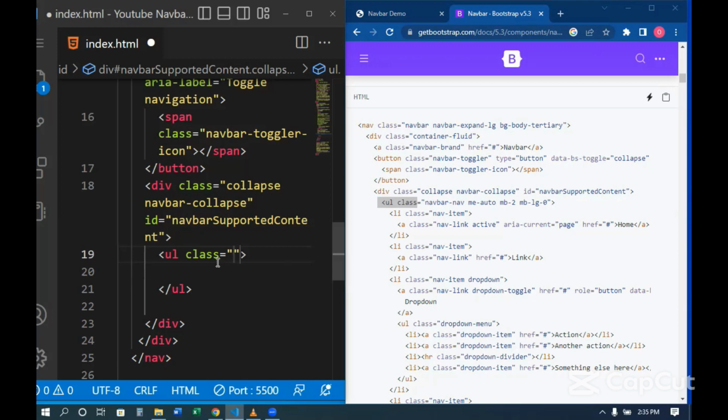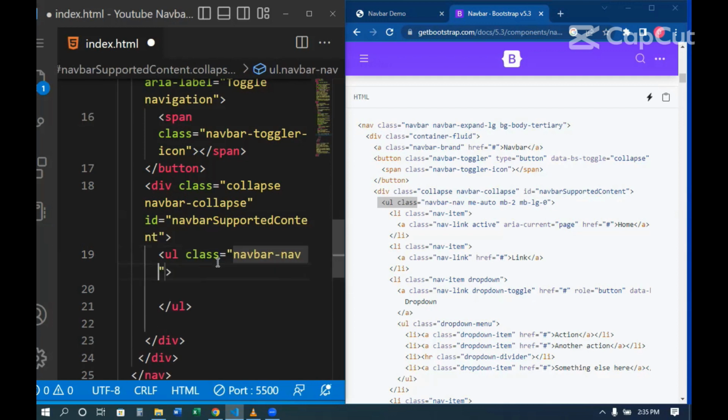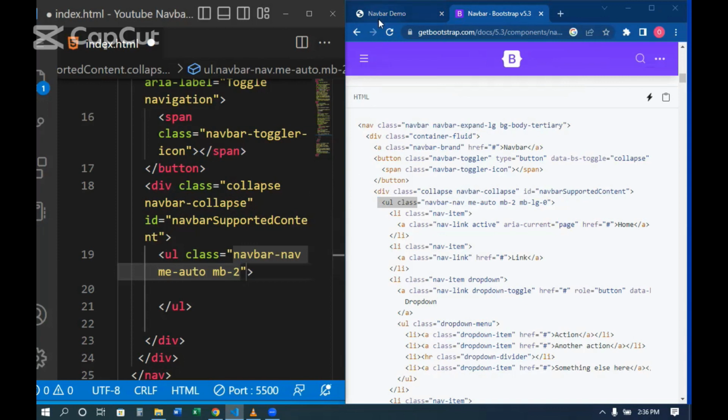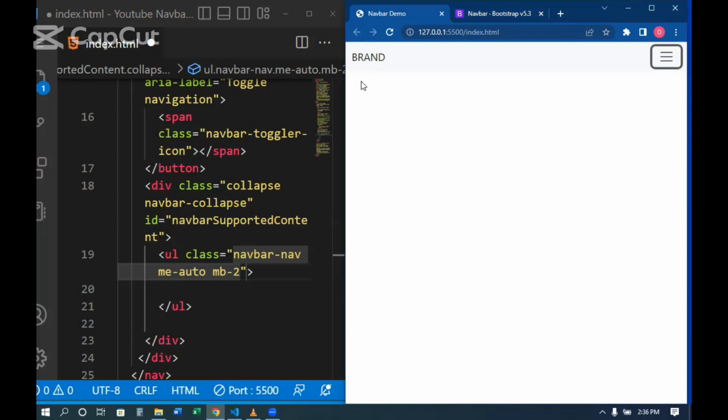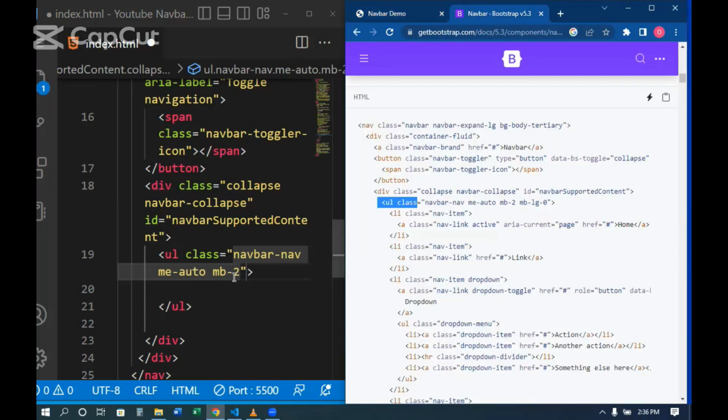because we're dealing with the navbar. So navbar nav and ms-auto navbar nav. So let me type that in. ms-auto, mb-2, that is margin bottom 2. So let me go back here. Whatever we have here, our items, between 2 items, there will be a margin at the bottom for the second item, so that both items are unsquished together. So that's what mb-2 means, margin bottom 2. Then mb margin bottom for the large is 0. So just paste. Let me just copy this and place it here.